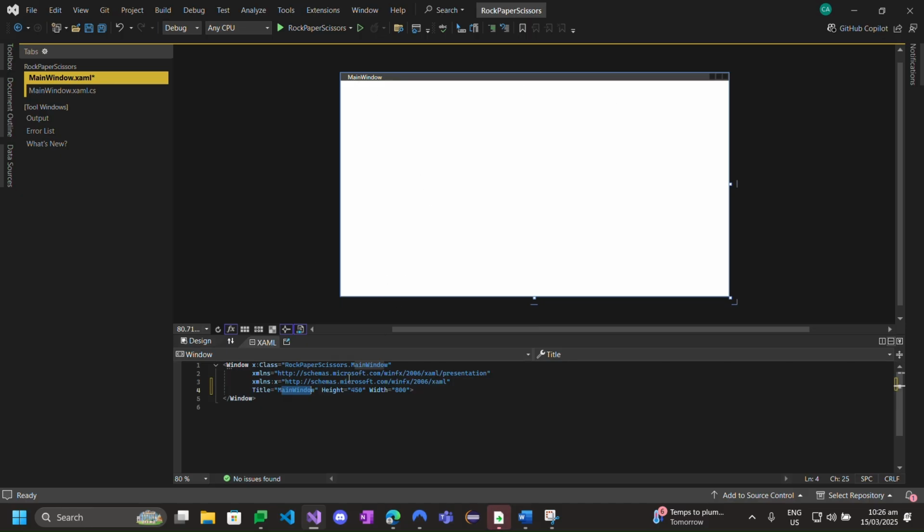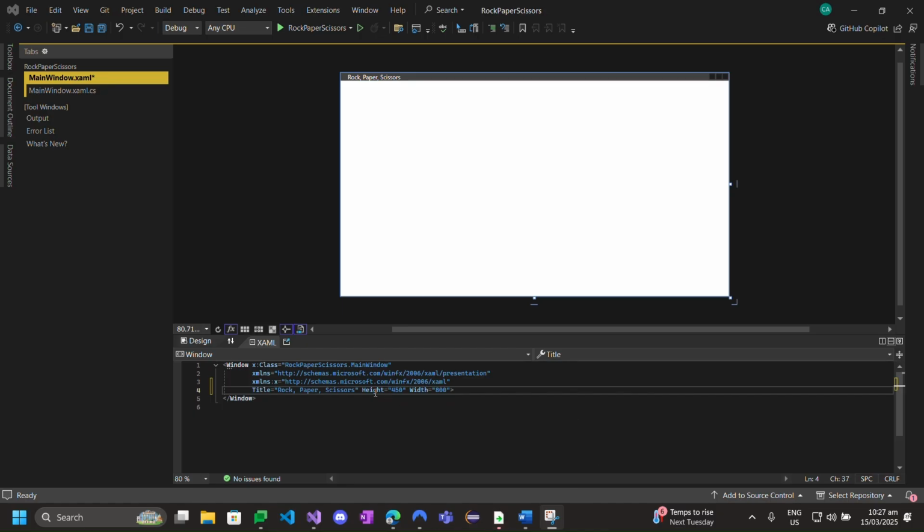So for now it shows MainWindow, but I want to change it to rock, paper, and scissors. So now it changed to rock, paper, and scissors. Anything we change here in the title will also appear on the window.